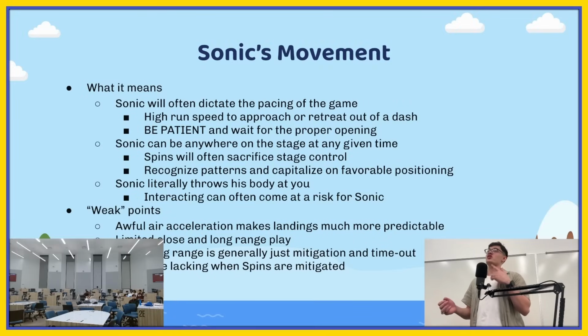And while Spin Dash is super solid, Sonic's long and close range options, honestly, are kind of ass. So his long range is really just a matter of not interacting with you rather than progressing the game state. So while you will be timed out against Sonic, he'll at least have been interacting with you first to get to that point. And whenever you take spins out of the equation, again, his moveset is a little bit ass. Hot take, I know. But without spins, we're going to talk about why his options aren't the best.